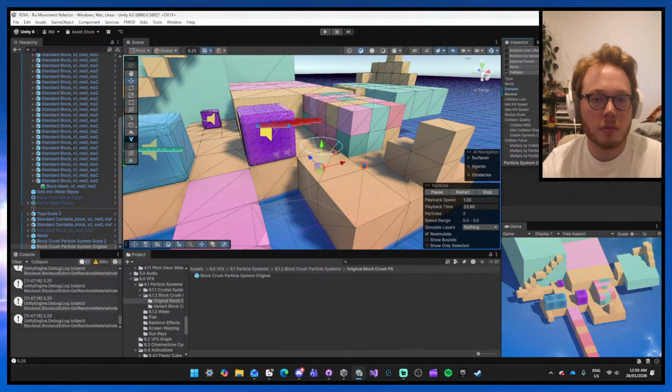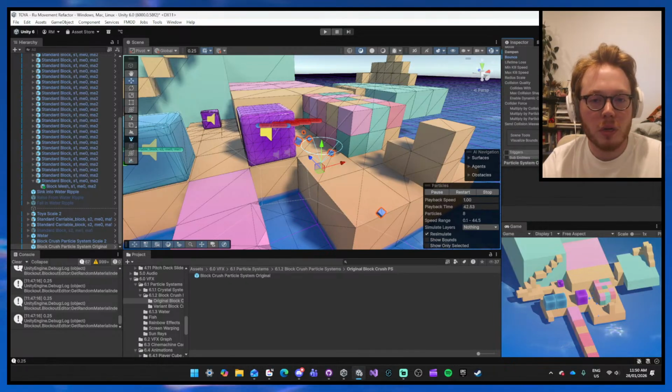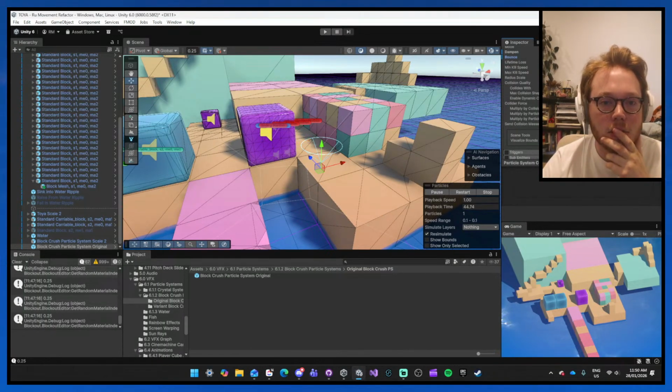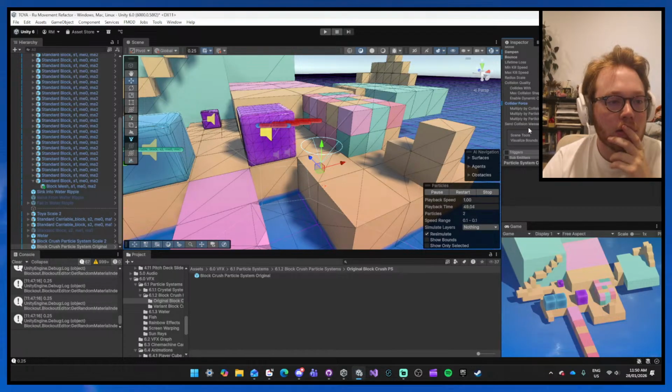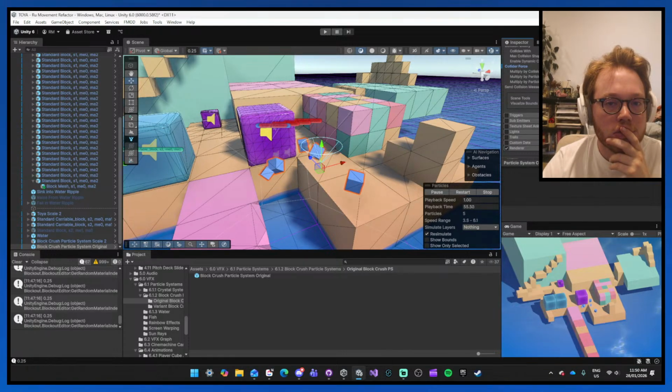That's better. But I also want them to rotate.